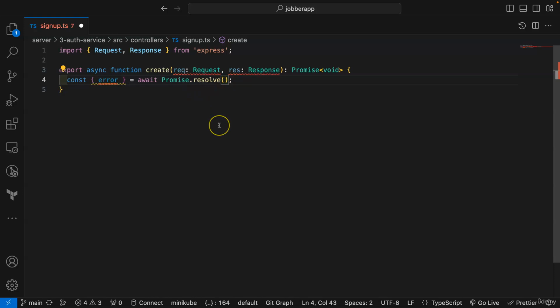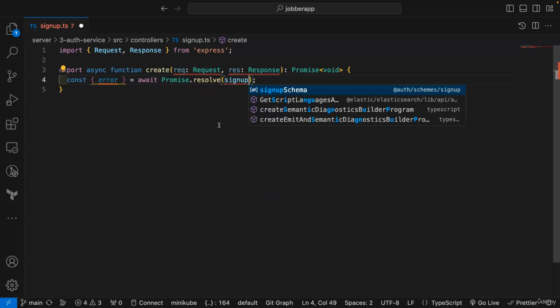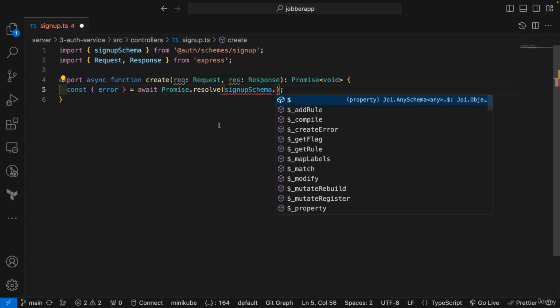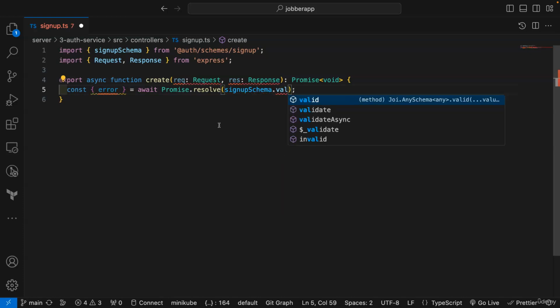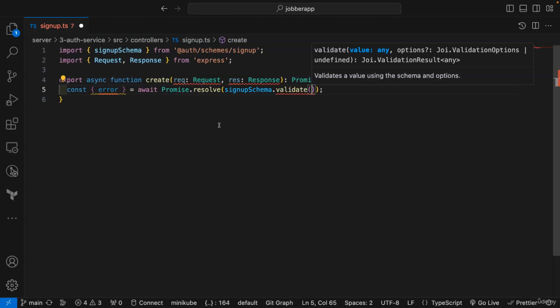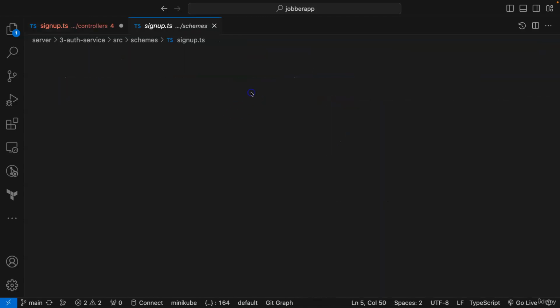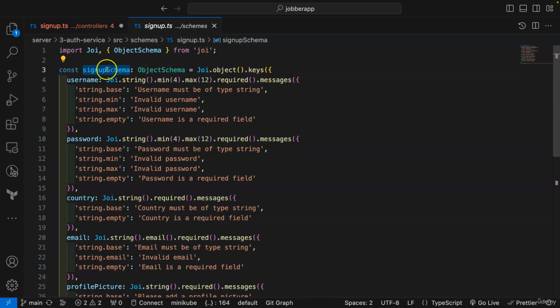So inside Promise.resolve, I'll add signupSchema, and then on the signupSchema we have the validate method and we have validateAsync. I don't want to use validateAsync, which validates asynchronously. I want to use the validate method, but I want the response to be returned as a promise. So here I'll pass in request.body. This is how we use this signup schema.